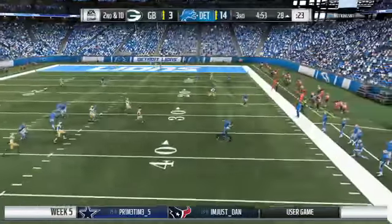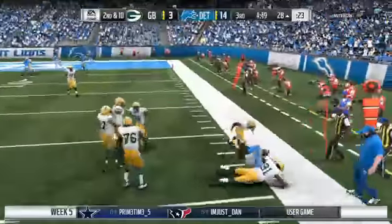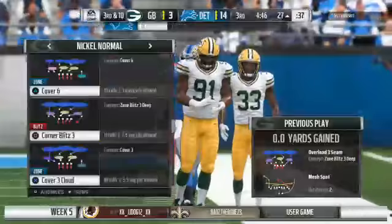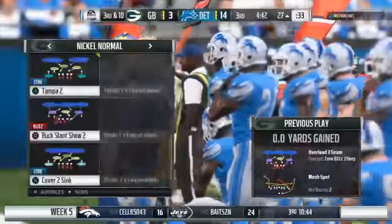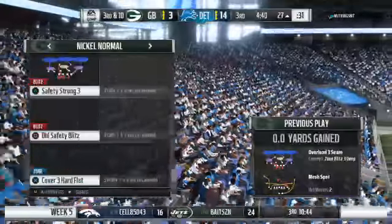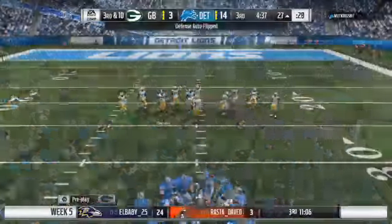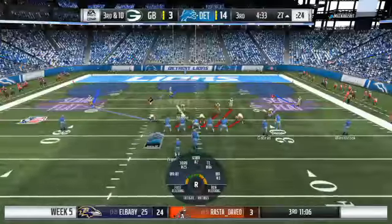Flushed out right. Staying on his feet. All in all, no gain on the play, and it'll bring up 3rd. And while he did a good job of sliding around in the pocket, there was nowhere to go with the football, so he had to take off and try and run. He just got back to the line of scrimmage, no gain. The Lions on 3rd down, just 1 for 3 thus far. This is 3rd and 10.